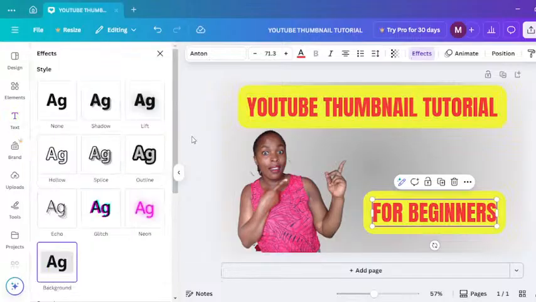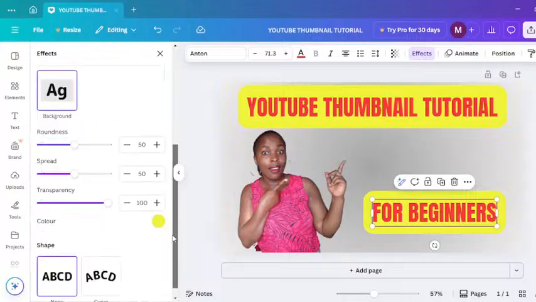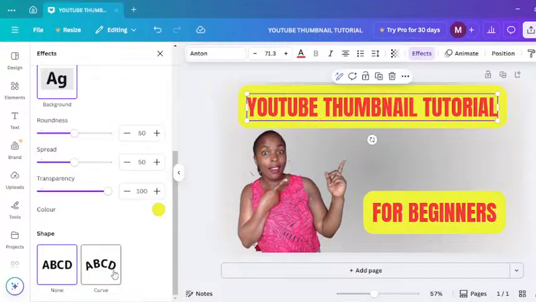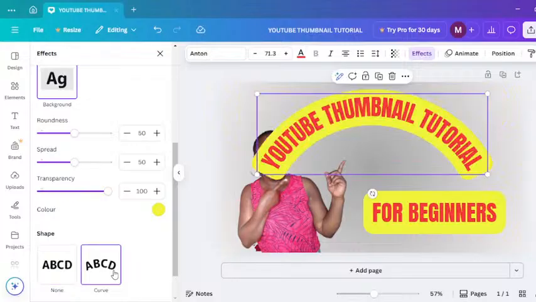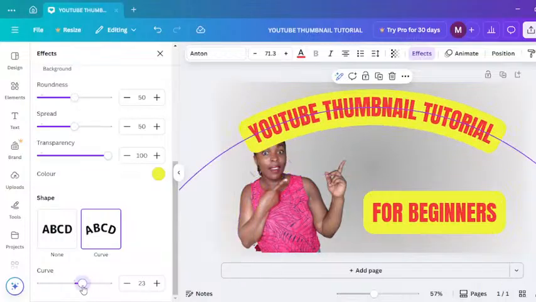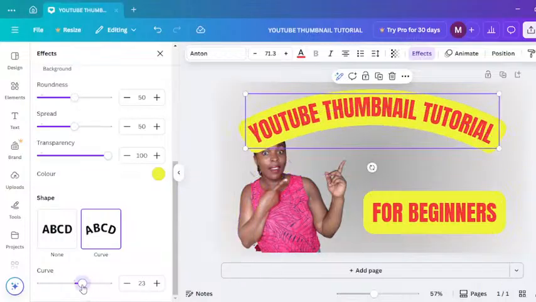There's something about effects that I also wanted to show you. When you come here, there's the curve. Let me show you. Let's click on here. So if you want your text to be curvy, this is how you can go about it. You can come here and play around with it.